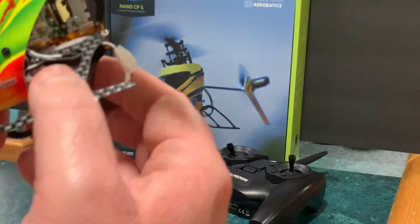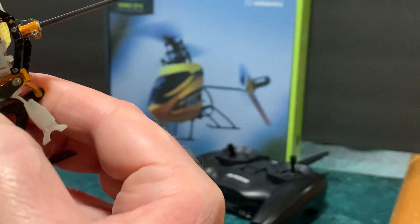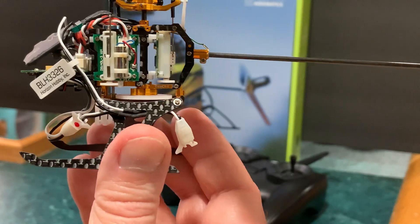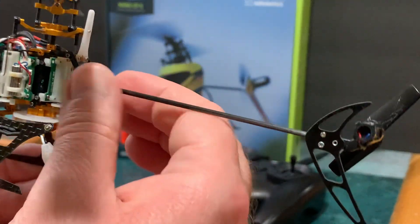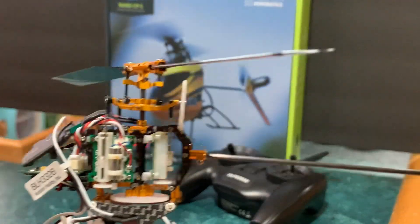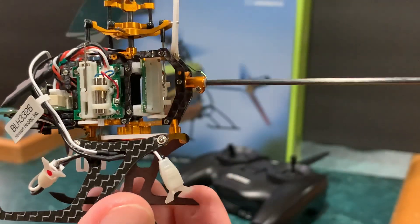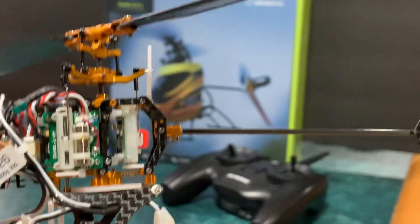That was the whole reason for actually getting the brushless kit, because when I installed this frame kit it made the Nano CP quite a bit heavier. The brushed motor just couldn't cut it as far as getting it off the ground. It's not crazy heavy but it's a lot heavier than stock. So I went with a brushless upgrade because I needed it, and then I realized, 'Oh no, this is for the Nano CPX' — I thought it would work but the connectors didn't match.